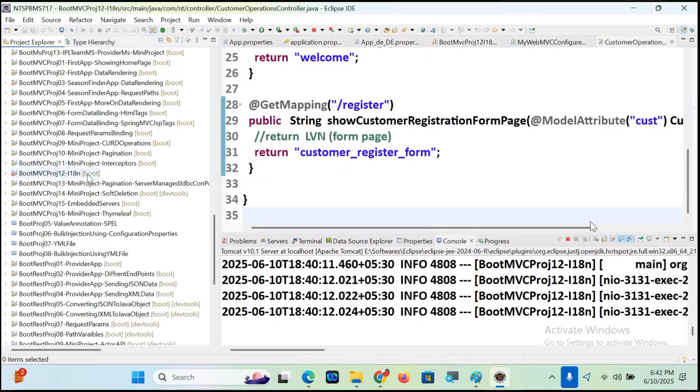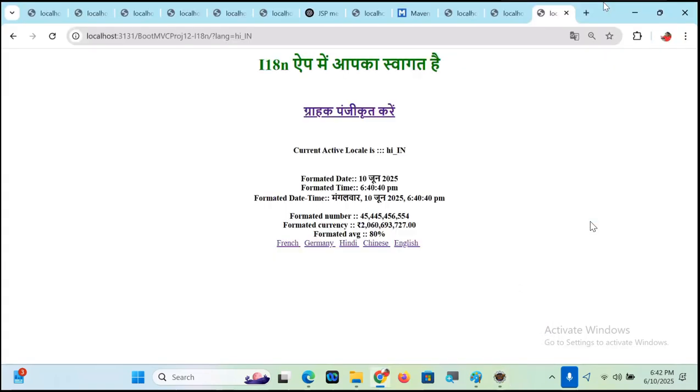I think I have to try once with a lower version of Tomcat 10. That's the only thing I am finding as of now as the reason. But whatever it is, tomorrow we'll make our application work, not this. This is the old workspace application. Sometimes it happens. Worst case, we will change the version and change to Tomcat, this kind of thing. Tomorrow we'll make it freshly and try to make our application working.